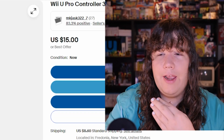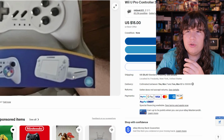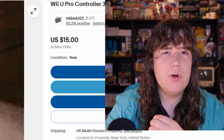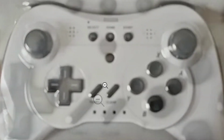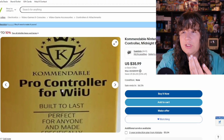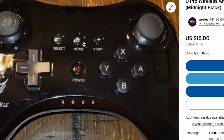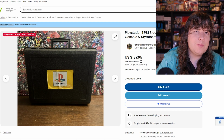I'm not a fan. I am, however, a fan of this weird unbranded Wii U image here. Usually this PNG of the Wii U has the logo on the screen. Evidently they were not allowed to use that. That's a little funny. It almost makes me forget this. This one is just a Wii U Pro controller that someone slapped their own branding on. Who is commendable. Built to last, this is just the normal Wii U Pro controller. This looks exactly the same. Why did you make this? Was this even allowed?